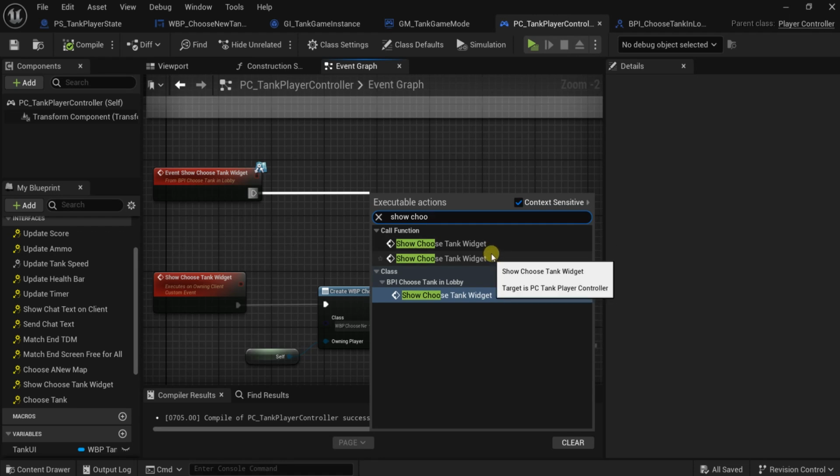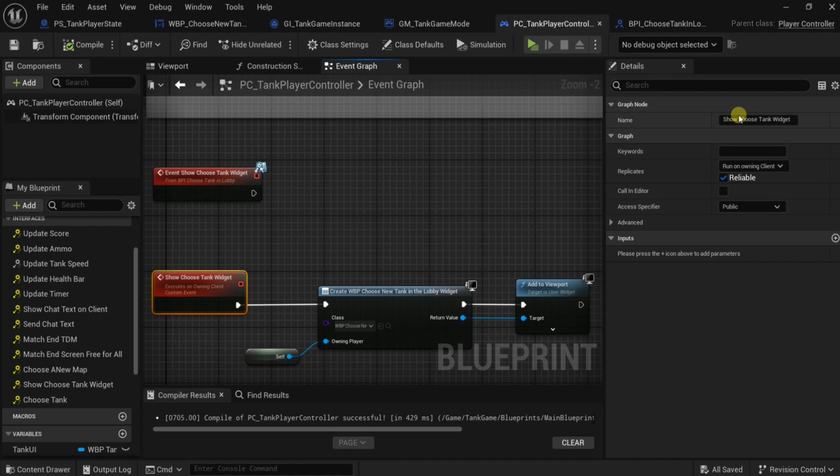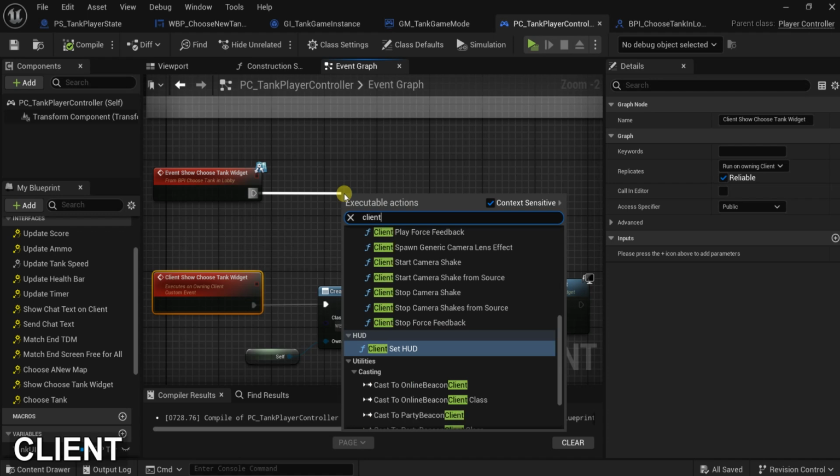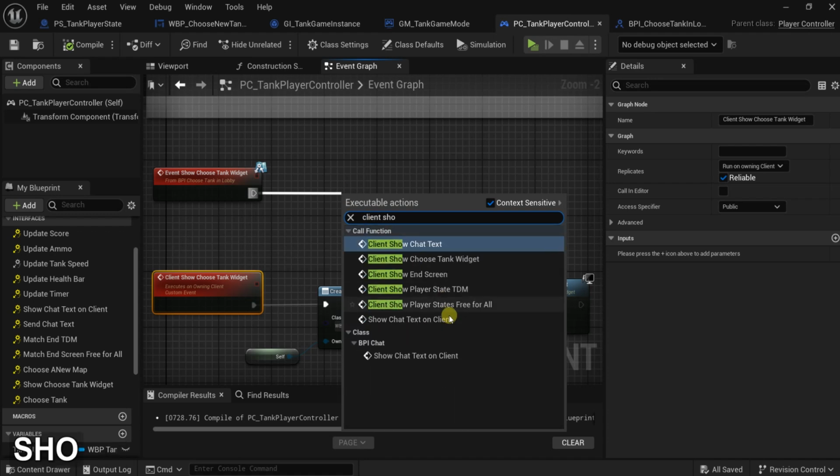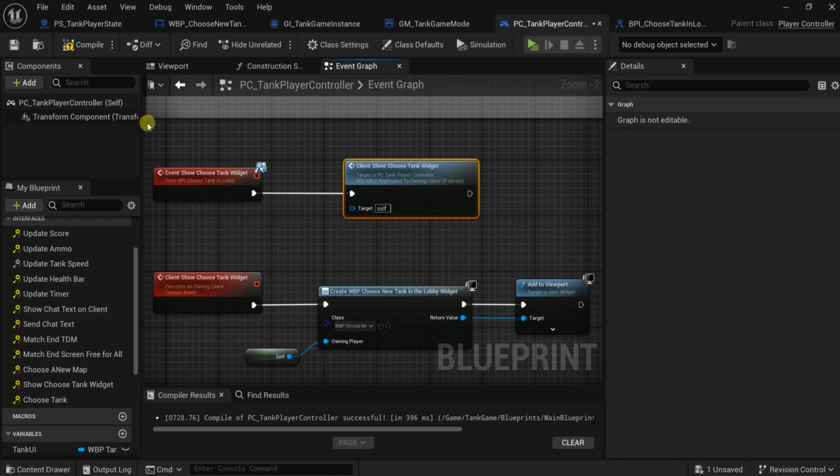Well, let's change the name here to avoid this confusion. Let's call it client show choose tank widget. It is better to avoid any confusion. Client show choose tank widget.